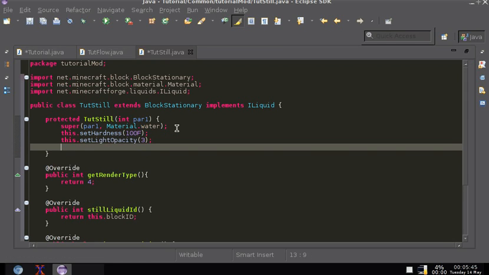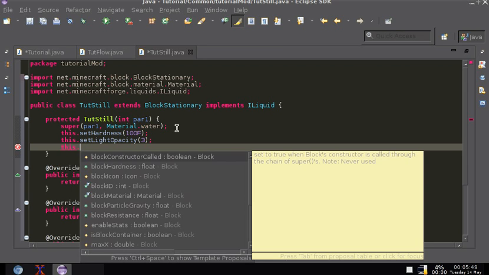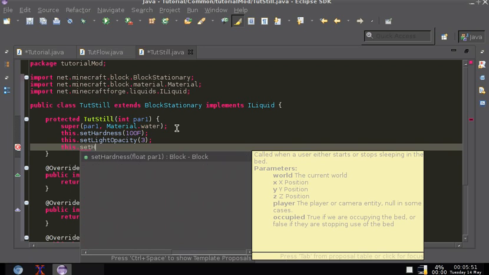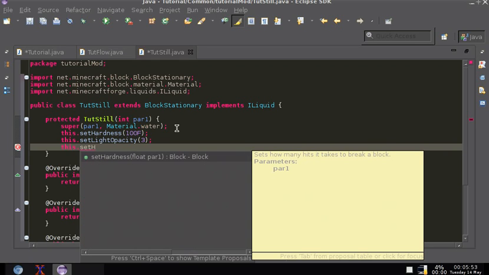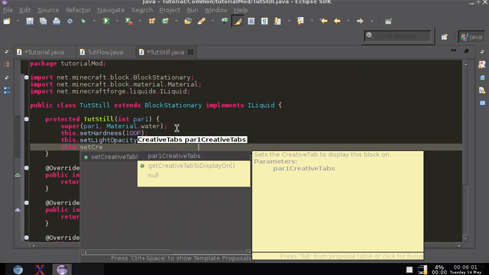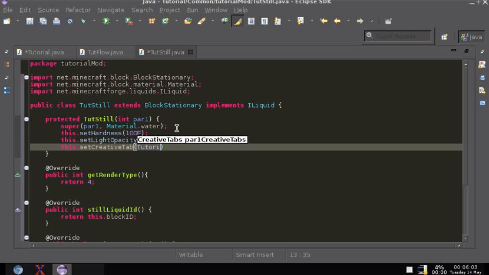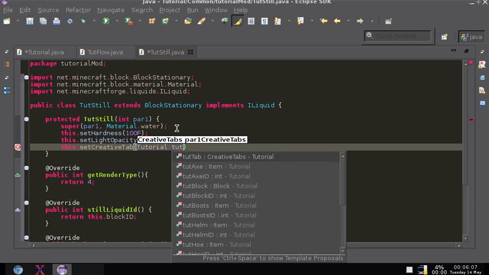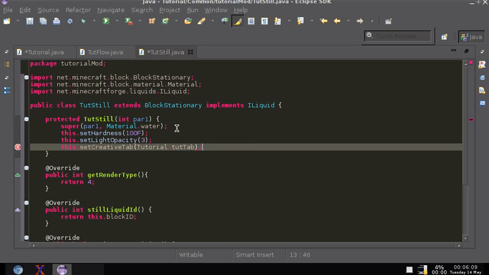You can play around with those. I'm going to do this.setCreativeTab, and tutorial dot tab.